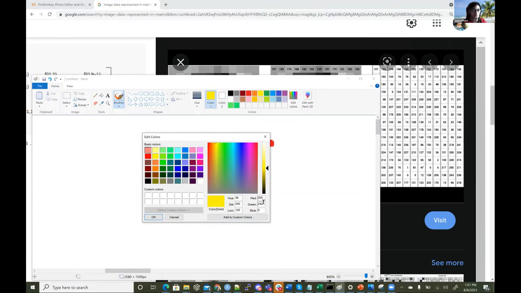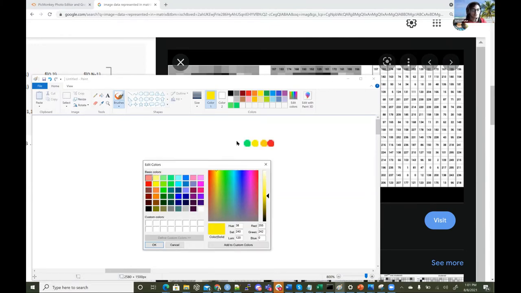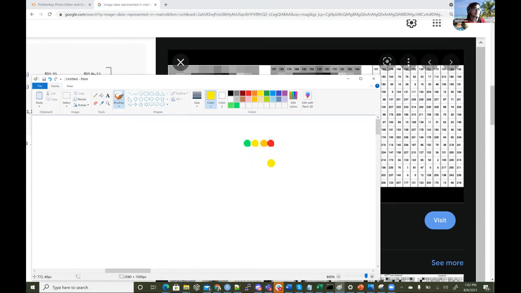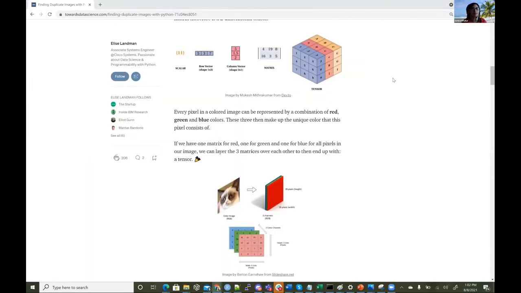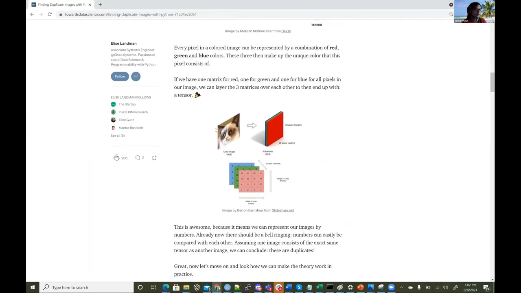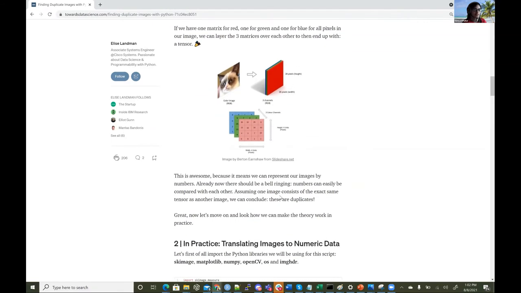We can have a matrix that's focusing on, so this yellow dot would be like 255 in the red matrix. Then in this green matrix, so this is a matrix here, it would be like 242. And in the blue matrix, it would be zero. So we can represent a colored image, but that could be a little bit more involved, which is why we tend to prefer just keeping it black and white, because we want to simplify things. Similarly, you can take an image and have it in the red, green, and blue components here. Does that make sense to you guys?